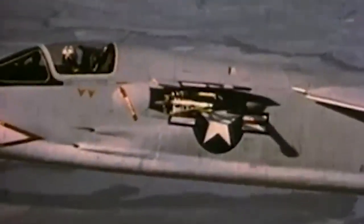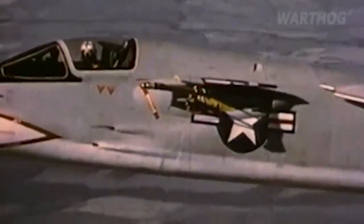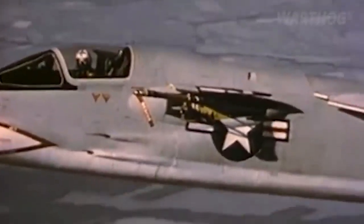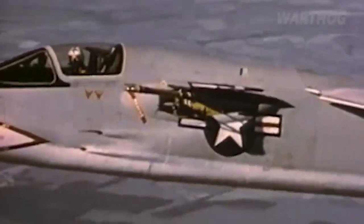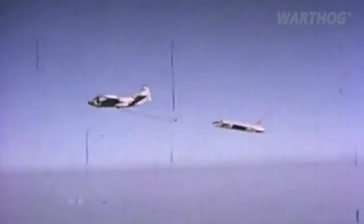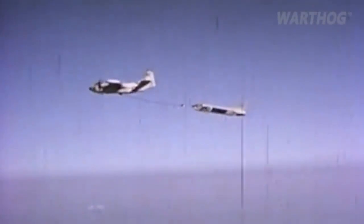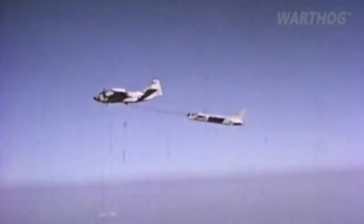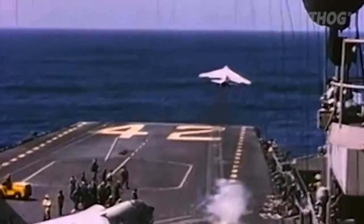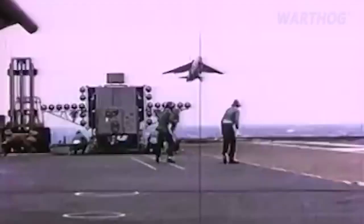The F-8 made two record-making transcontinental flights. Had things gone differently, the US Navy's top Cold War fighter jet could have been the F-8 Crusader instead of the F-4 Phantom — but not the legendary Crusader that bested MiGs over North Vietnam. Instead, it would have been the F-8U-3, dubbed the Crusader 3 or the Super Crusader, a bigger, badder version of the F-8U Crusader that the Navy flew in the 1950s and early 1960s.